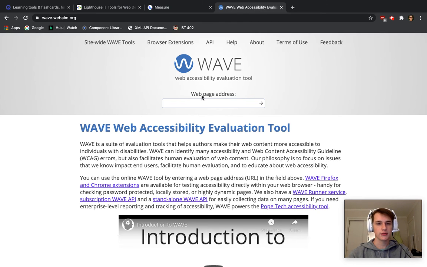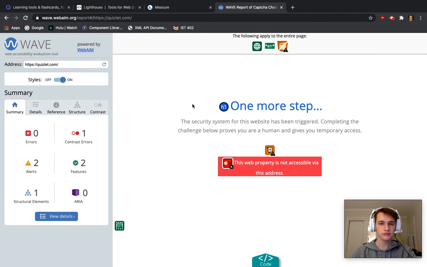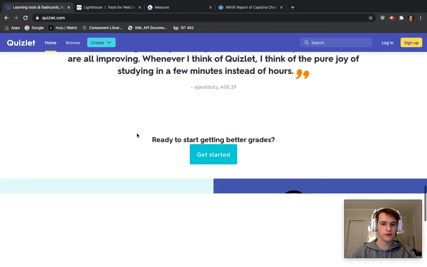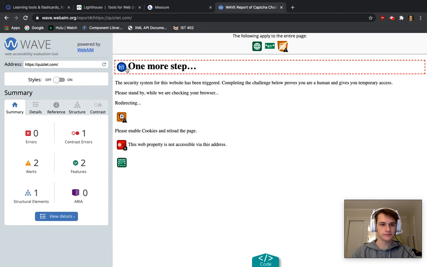And lastly, I'm going to show you a cool tool for specifically just accessibility that we're going to run on Quizlet. So that ran super fast, and you can see that it picks apart the website into how a screen reader would go through it. So we can turn the styles off. And you can see that their first page gets trimmed down quite a lot from what we see on the normal website to how it's going to be read.